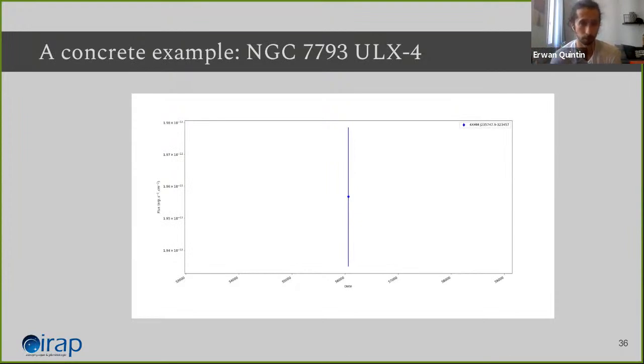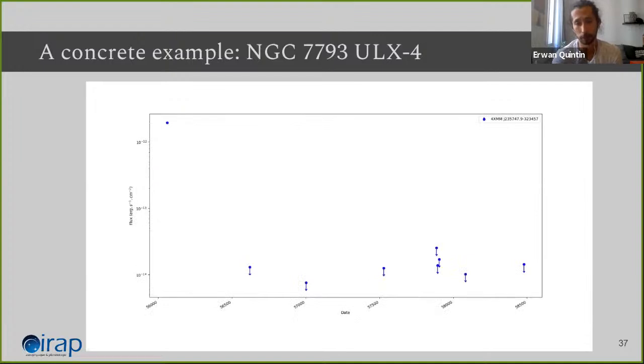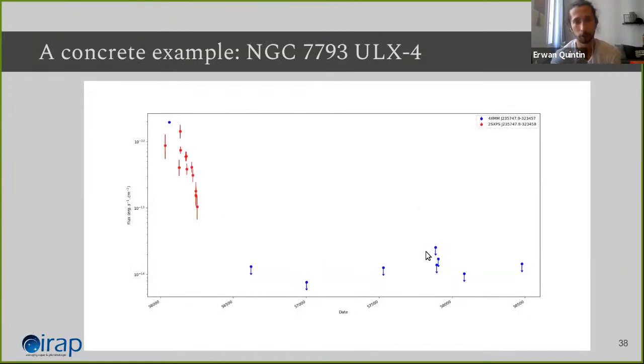This is NGC 7793 ULX4. This data point is what lies in the XMM-Newton catalog. Well, here only one point. When we computed the upper limits, we get that the source was in fact observed 13 times, but detected only once. And this tells you that something happened. And finally, when we take into account Swift, we get this. There was clearly a transient event here that took place. Interestingly, Chandra also observed this patch of the sky about 6 months earlier without detecting anything.